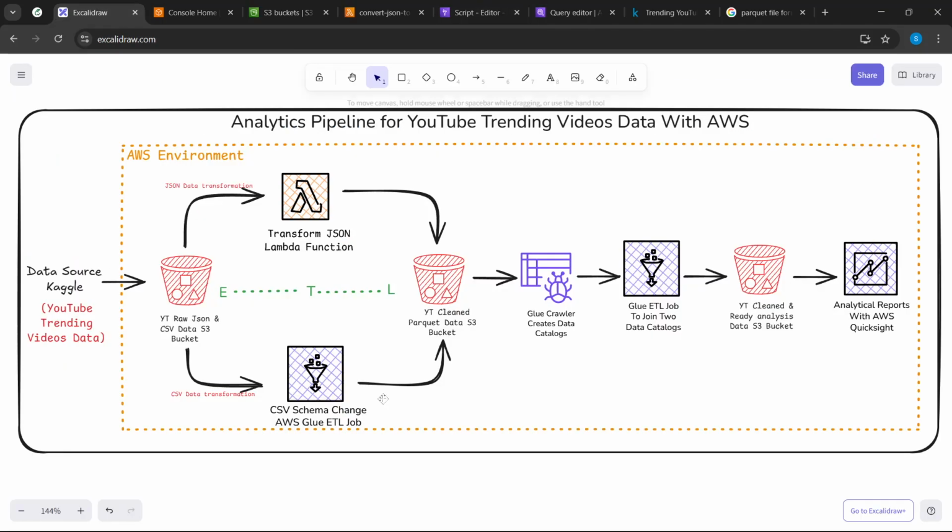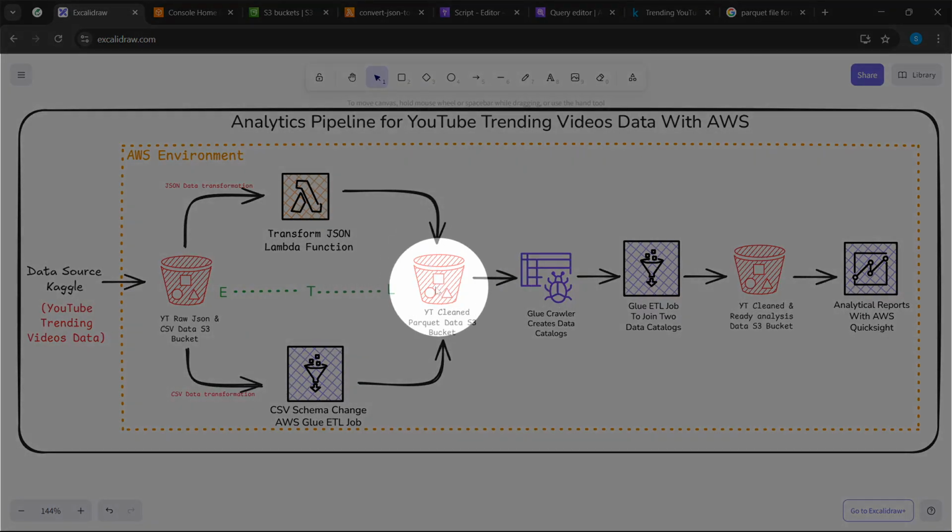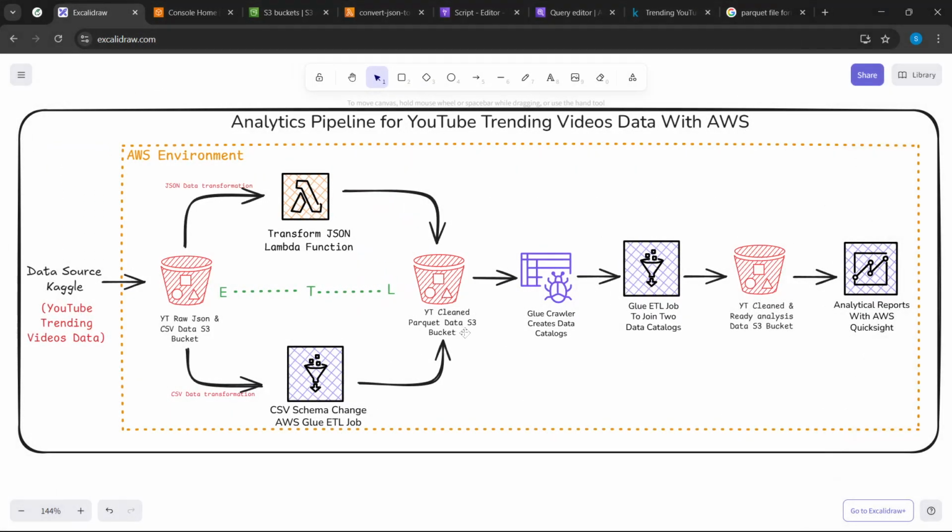After that transformation, the output of this ETL job is again a Parquet file, which will be stored in this cleaned version of the S3 bucket. So now we have transformed our JSON data and the CSV data, and created different Parquet files for the different regions and stored them in the cleaned version of the S3 bucket.